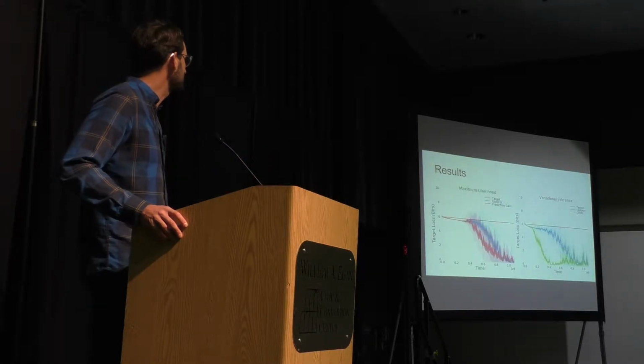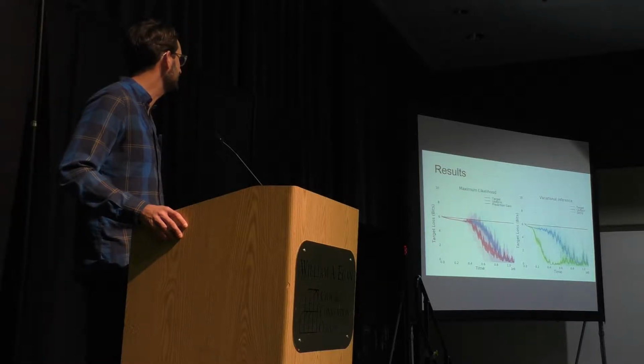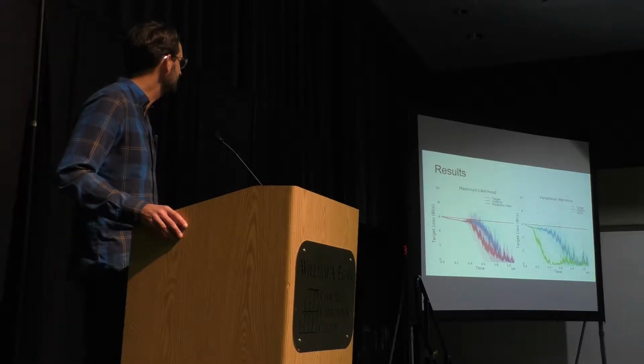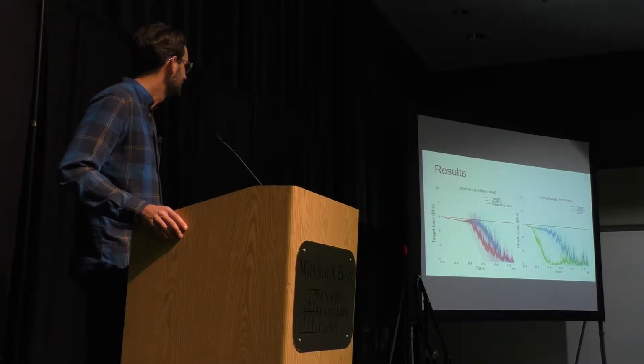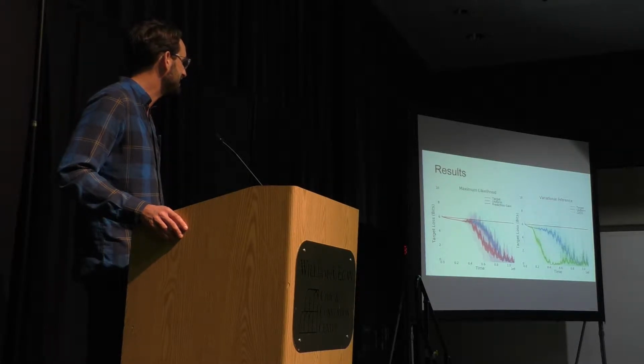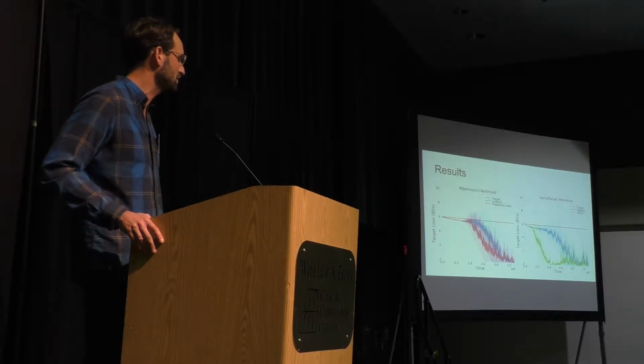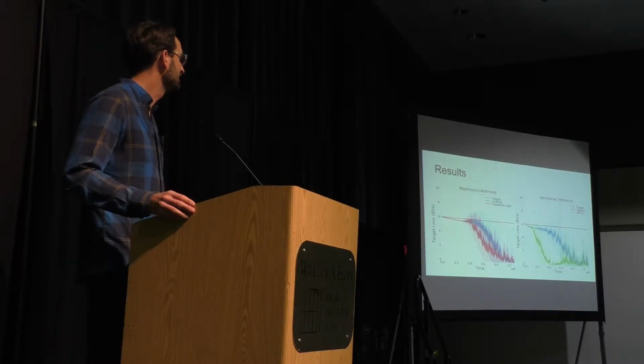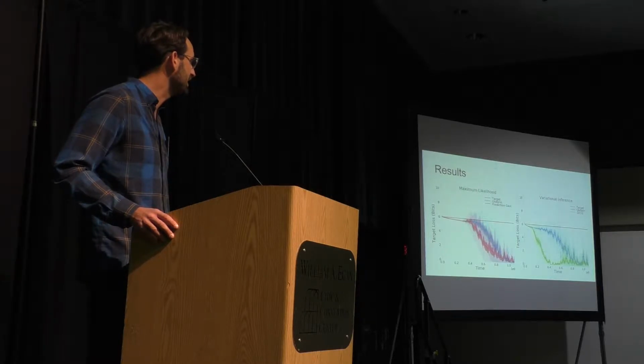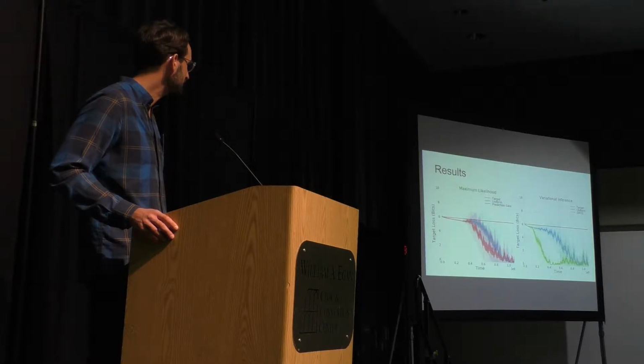Okay, so the overall results. We looked at these two different settings: one of them is with variational inference, one of them is with maximum likelihood. Our main baseline was just to compare with uniformly sampling the task. And this turned out to be a surprisingly difficult baseline to beat. It's actually more efficient than you might think, just to randomly pick tasks from a curriculum.